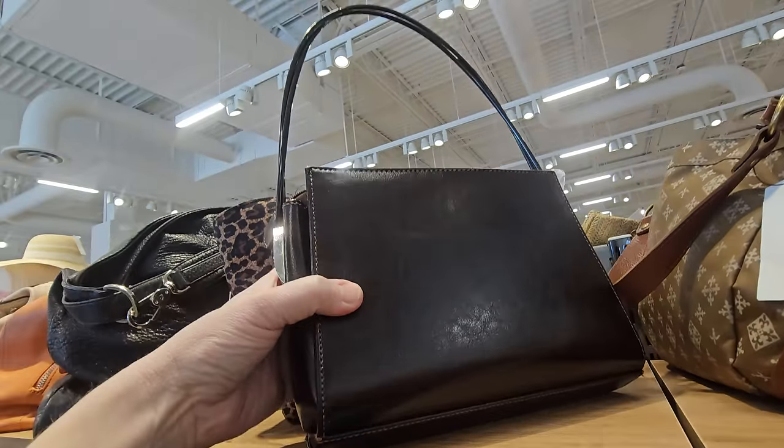Note to self, check the other bags, see if I want them. Look at this big, beautiful blue Brahmin right here, y'all. And then you have this Marc Jacobs. This one's huge, great condition too. Kind of an orange color, if you can tell. Always think of Michael Kors when I see Marc Jacobs, but I like Marc Jacobs better.